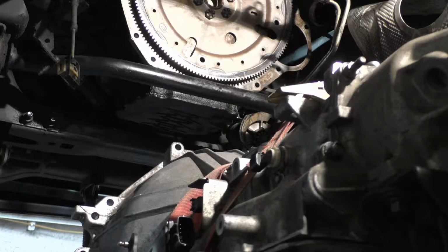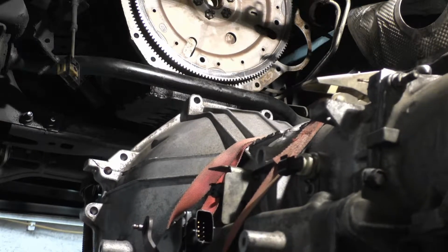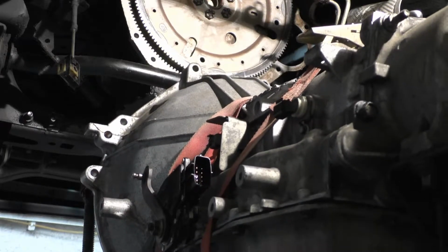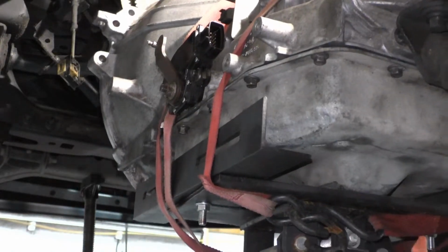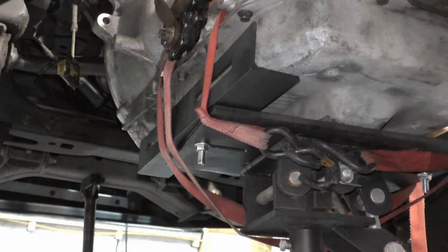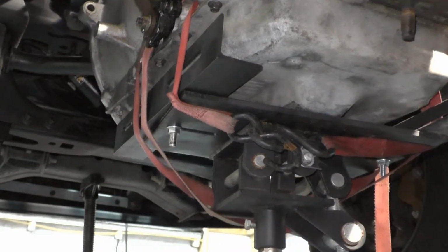Okay, like I said, I didn't want anything to happen. This is why I waited to load it. My luck, something would fall out. I'm kind of holding on to the tail end a little bit, give it a little upward angle, less chance of something falling out on me. Whoopsie. Not like that.